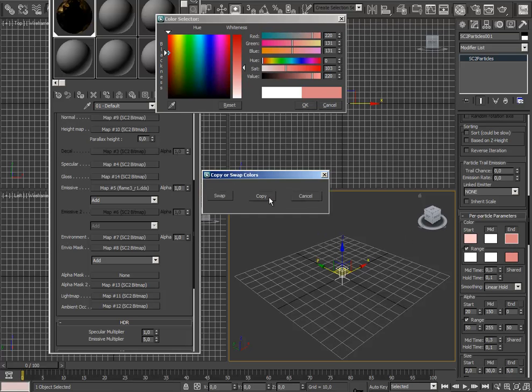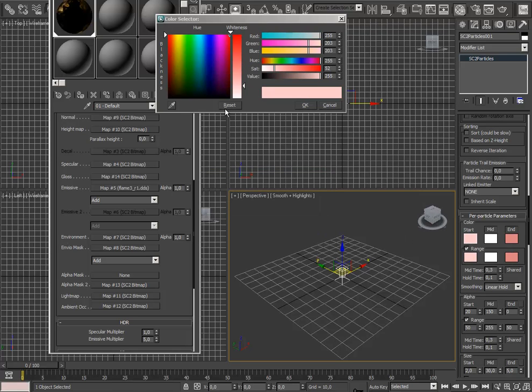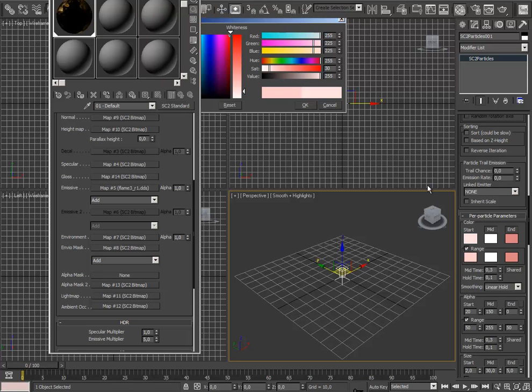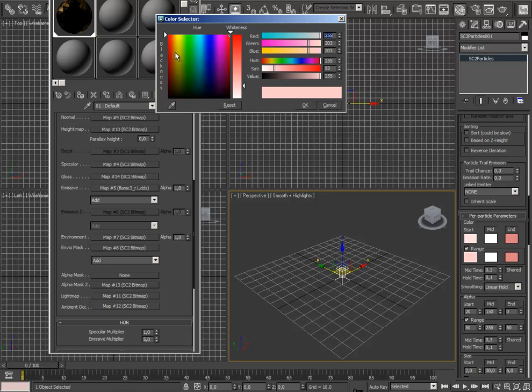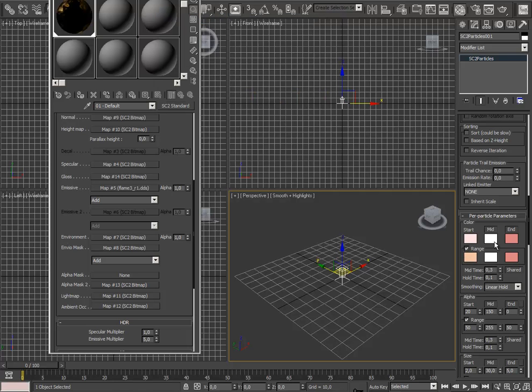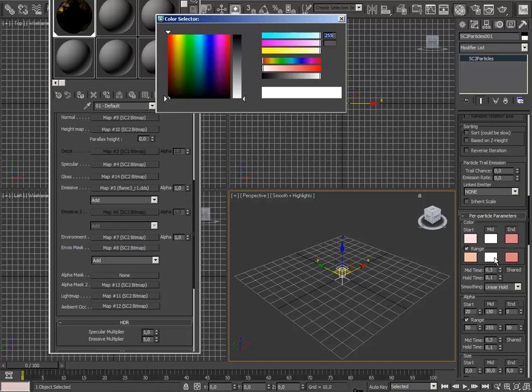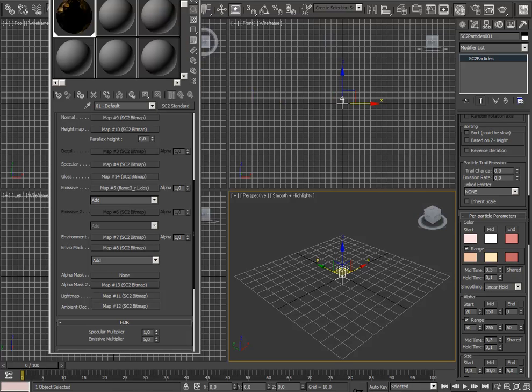Let's copy the range and change it a bit like this, maybe some orange, you know, like this. And orange in the center, maybe yellow, don't know, and maybe a little bit darker and redder in the end.